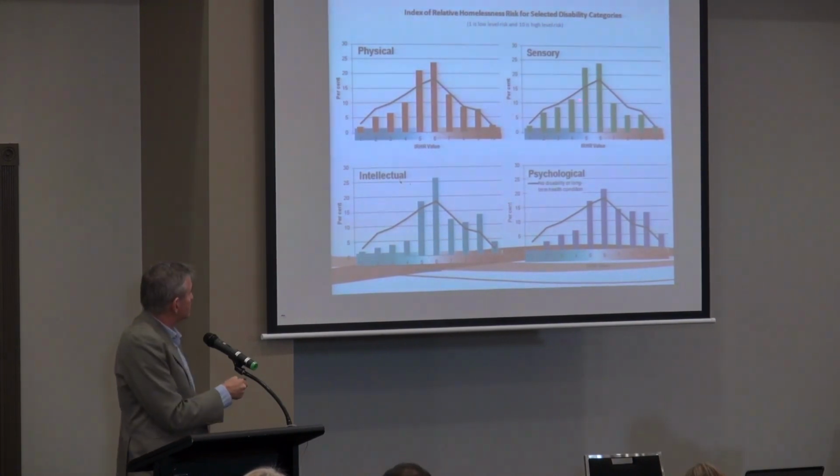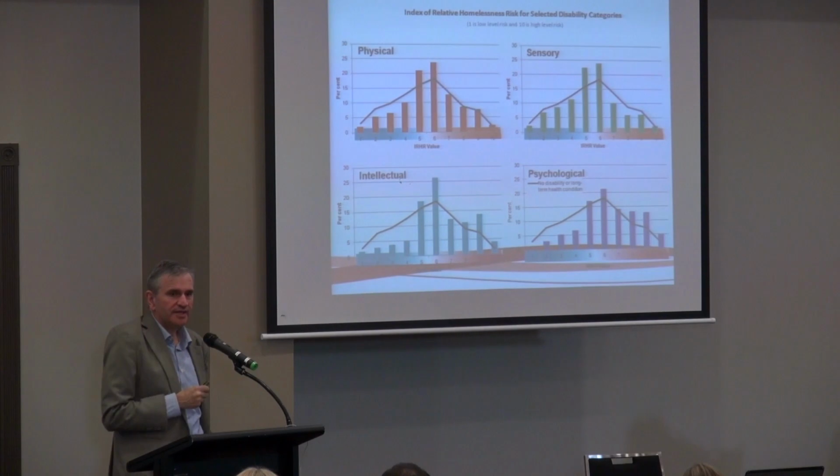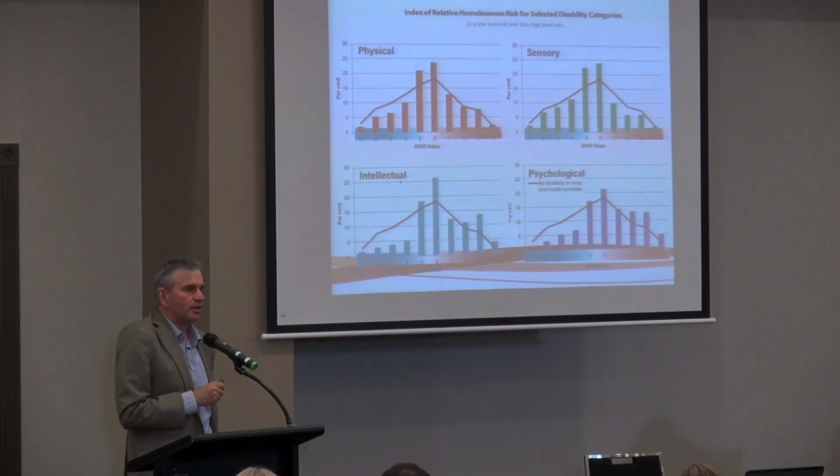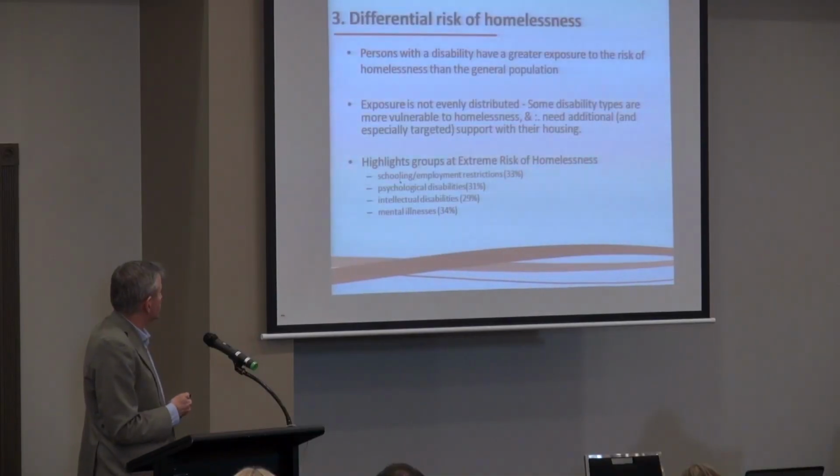Why the difference between sensory and intellectual? Because I think we have better policies, programs and procedures for dealing with sensory disability than we have for intellectual disability. Intellectual disability is a much more complex policy task than sensory disability. Royal Society for the Blind. We have a specialist pension for persons who lose their sight. There are well-developed communities of deaf people. There are well-developed communities of persons with vision impairment. You don't necessarily find that in the intellectual disability field. Onset of disability might also have an impact as well.